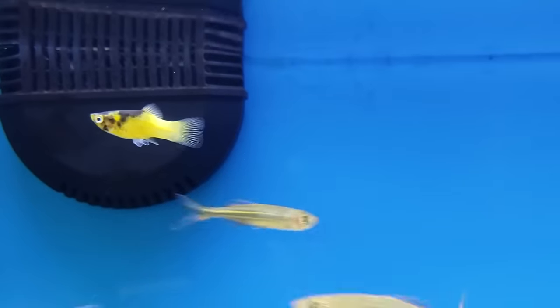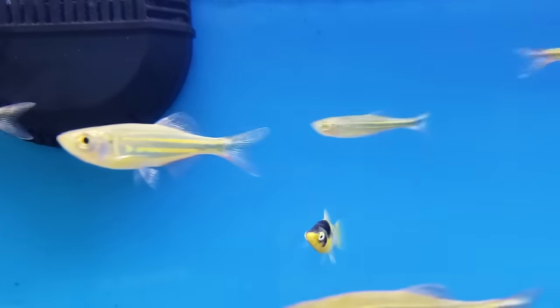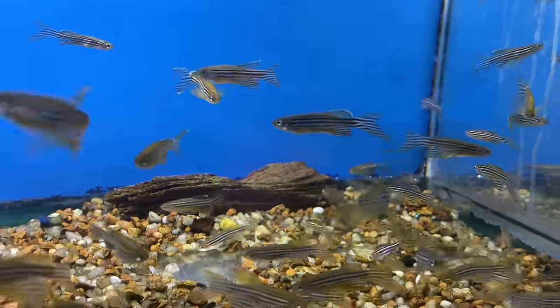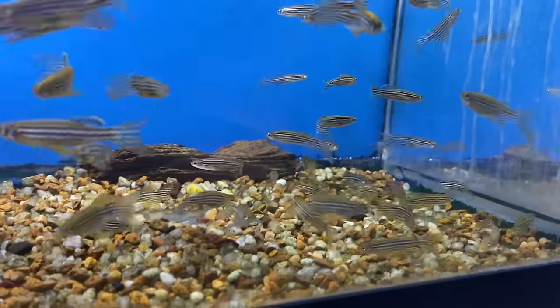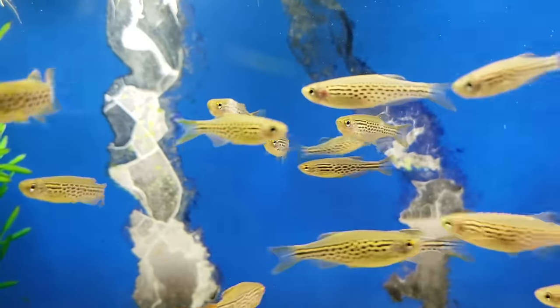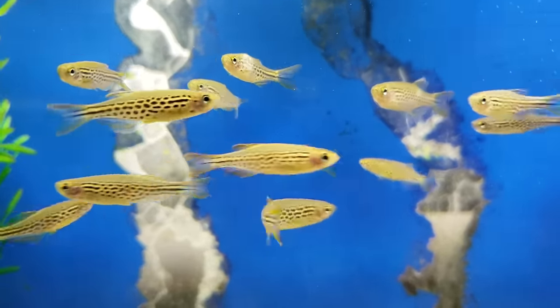I agree with John that common placos are super hardy fish. But in my opinion, danios should be at the top of the list for super hardy fish. Danios are perfect because they're the most active fish I've ever seen in the hobby. These fish are everywhere and they never, ever stop. There are a lot of people that would recommend guppies or goldfish for brand new fishkeepers, and they're not wrong — those are great choices — but danios need to be in the conversation too. They can tolerate a lot of the mistakes new fishkeepers tend to make, and they'll look cool and be super active at the same time.